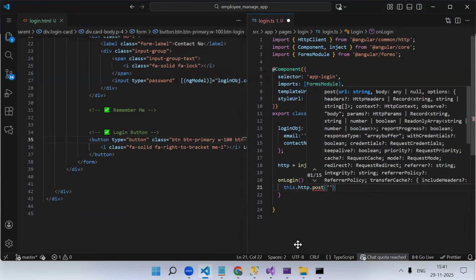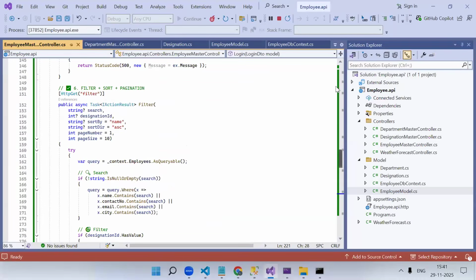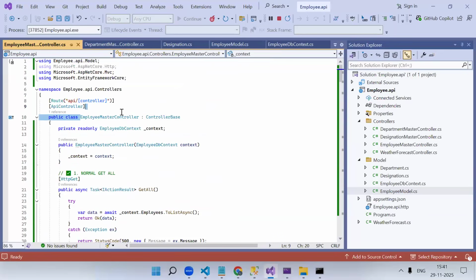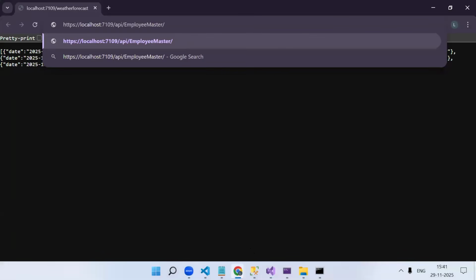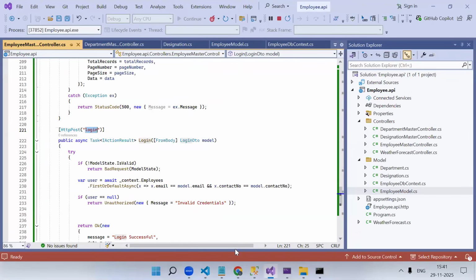Now we need the URL also, right? So our URL will be api slash, what's our controller name? We didn't implement Swagger, so manually we have to create all the APIs. EmployeeMaster slash, what was the method name we said for the login? Yeah, login. So this will be our login URL.